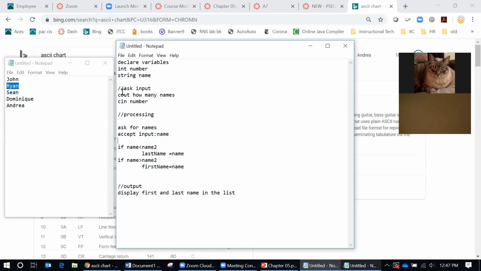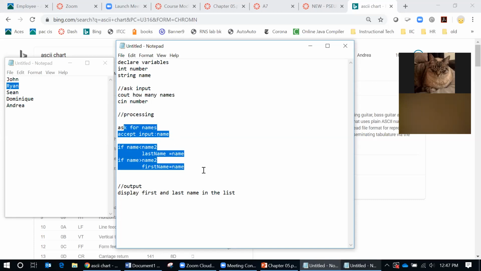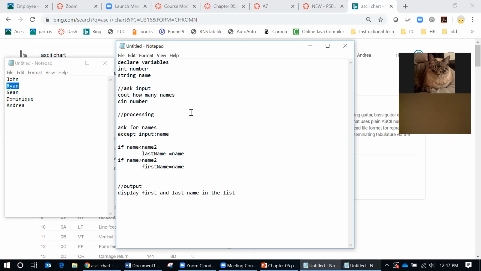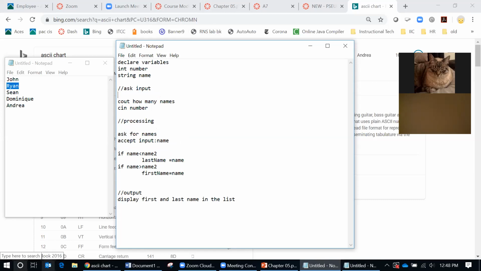Okay, so generally you're asking for input, asking for names, evaluating it, and then displaying it. That is a general pseudocode, but we could still go further because first of all, we need to do input validation. When they enter how many names, it needs to be between 1 and 25. Remember earlier I said you could use an if statement or a loop. The better thing to use would be a loop.